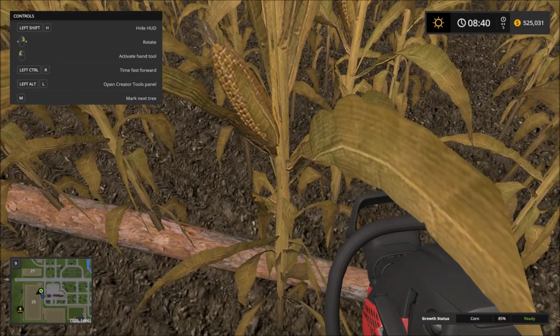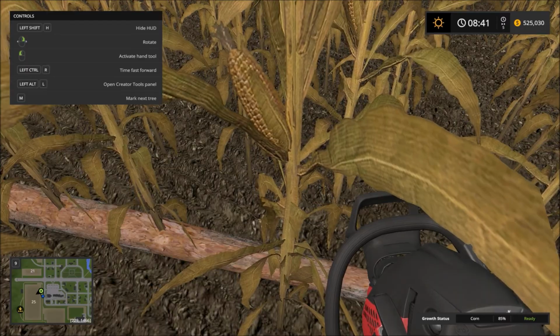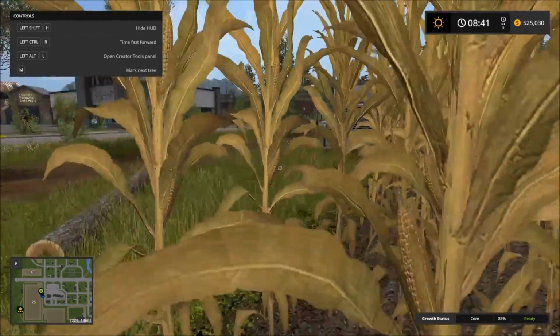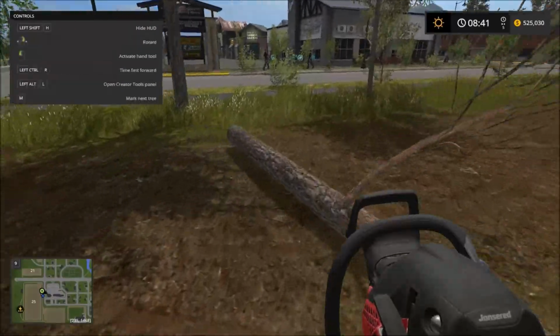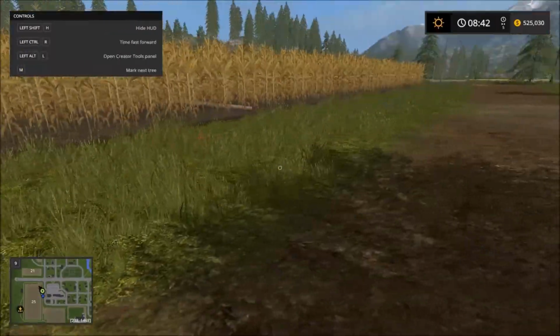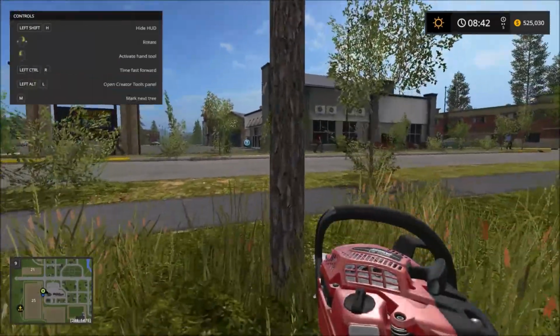So you normally just cut the top off, and that's it. So we have the top off, and we have to drag it into the wood chipper. So, oh gosh. And, you know what? No. Let's just get a smaller tree for another demonstration, and then I'm going to end the video here.